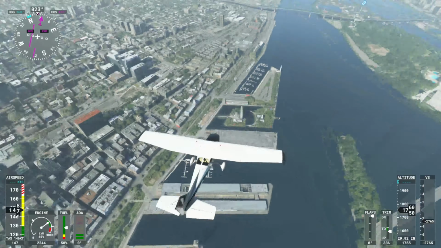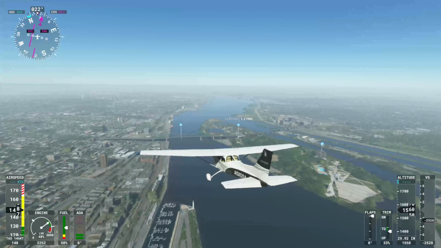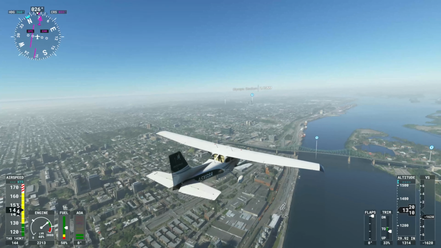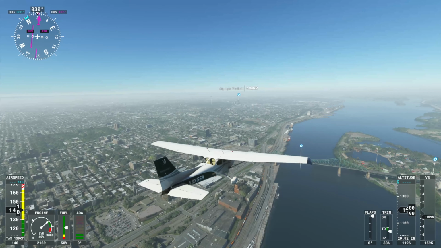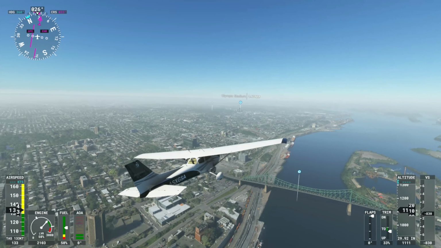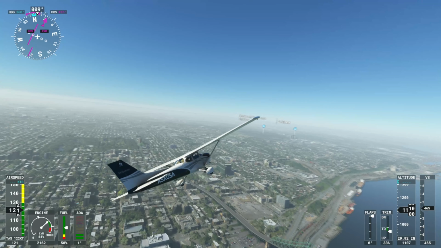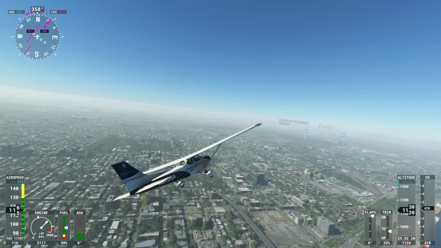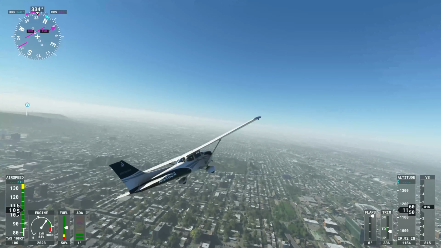Some yachts, some smaller boats. The La Ronde and the Jacques Cartier Bridge. And in front of us there's the Olympic Stadium, right? So there's also the Olympic Stadium pretty close to it. But let's first make a turn because we're already at 1100 feet. And let's first have another closer look at the city itself before we go to the Montreal Botanical Garden and of course the Olympic Stadium.